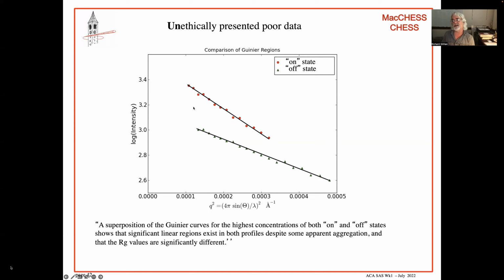Now, I could have cut off the data like that, right? And that's really not an ethical thing to do, right? If you've got an upturn like this, you should present it to your reviewers and to your readers, and let them know, hey, this data set had some kind of aggregates, and it might be okay. The reviewers may say, okay, we still believe you, all of your data makes sense, but that's what's important. This is ethical versus unethical. Please refrain from the desire to cut this thing off, even though it might look nice.